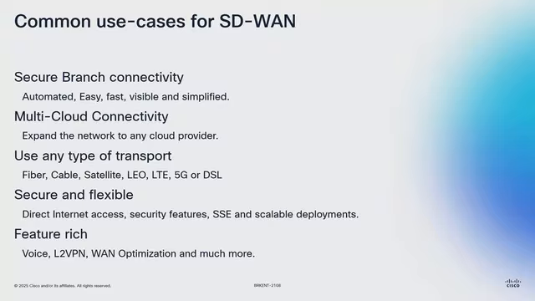And it's feature-rich with various other options like L2 VPN connectivity over your SD-WAN networks. You can have WAN optimization for remote areas where you have poor WAN connectivity with high loss, latency, and jitter. You can use optimization capabilities that we have to get better performance for all your network and applications. And several other capabilities which we'll talk about in the next slides.